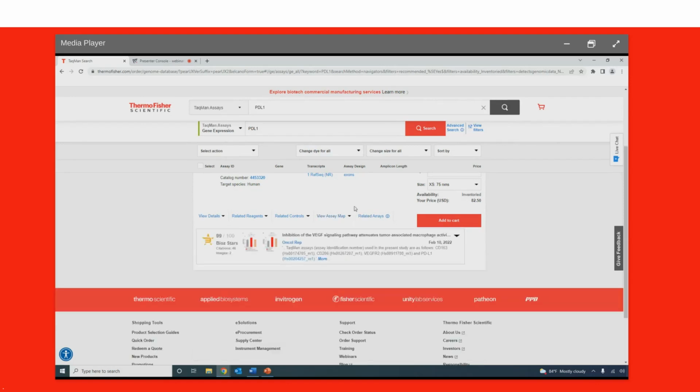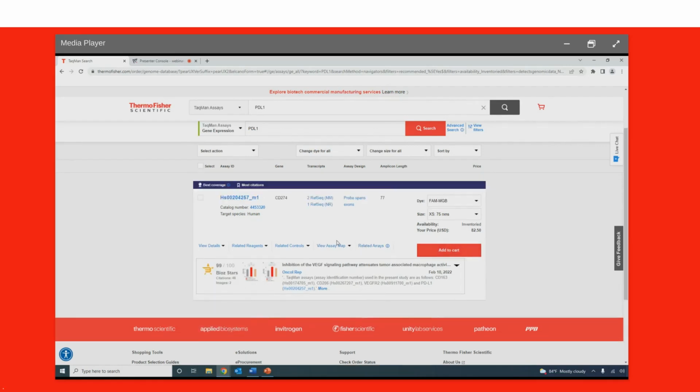So the next thing I'll point out within this screen is you can see there's a publication down here. Anytime you perform a search for a TaqMan assay and the specific TaqMan assay that you found has been used and cited in a publication, and you can see this assay ID is present right here within this publication, as well as several other assay IDs, you'll have a link on this page to the publication. And so it's really useful to see what other researchers are doing with the same assay that you may or may not purchase. So you can learn a lot about what other researchers have done with this specific assay.